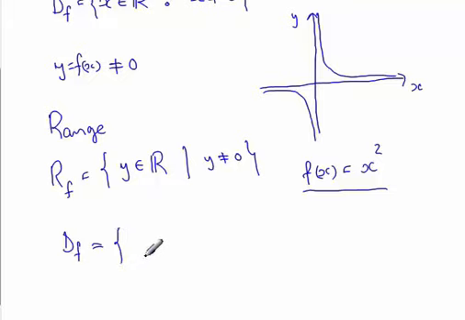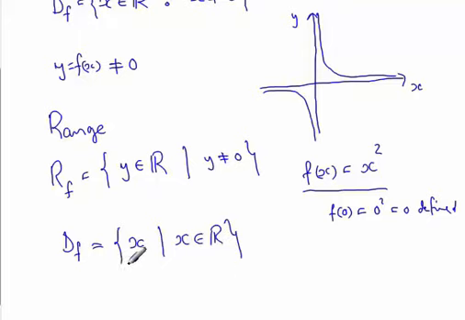Come again? R except 0. Okay, let's take f of 0 and see what happens. f at 0 equals 0 squared, which is 0. This is defined, so that's not true. Sorry? x is an element of the real numbers, isn't it? So we can say x is a real number, or we can say the domain is equal to the real numbers. That function delivers values for all real numbers. That's the domain.